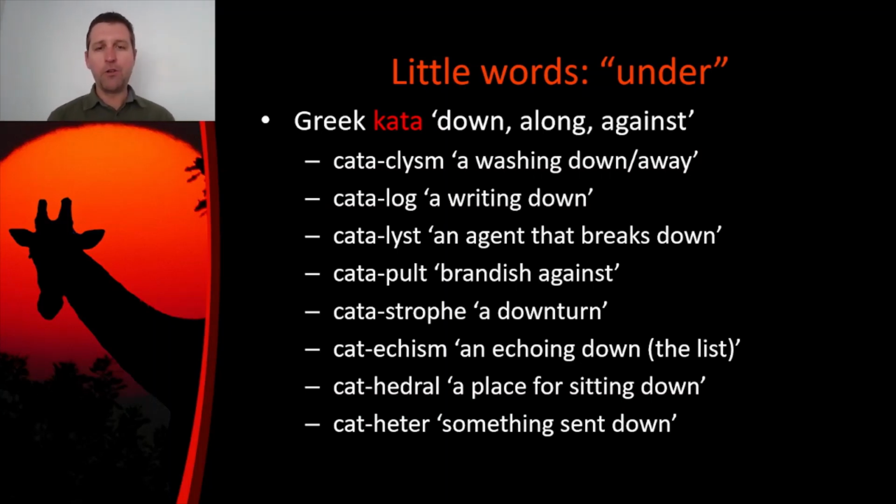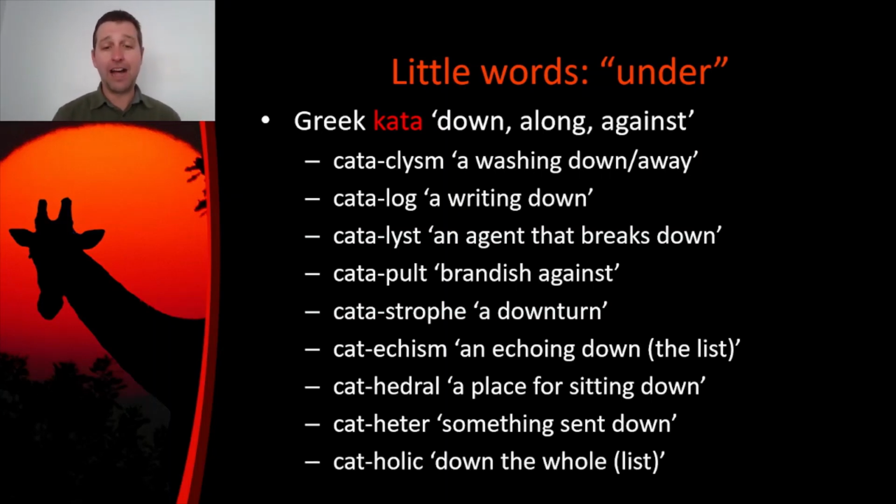By the way, you can notice that these last three that we're going to be looking at here have cat instead of kata because the next word starts with an H, and in Greek it would kind of meld together and we get cath, C-A-T-H, but the H is actually part of the second word, not the kata.